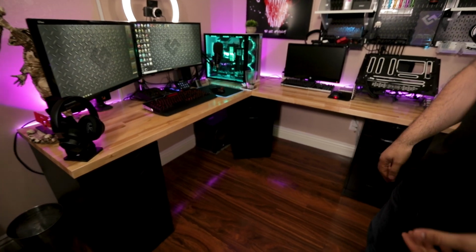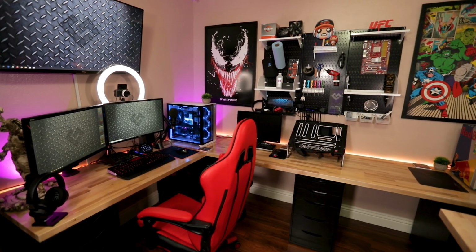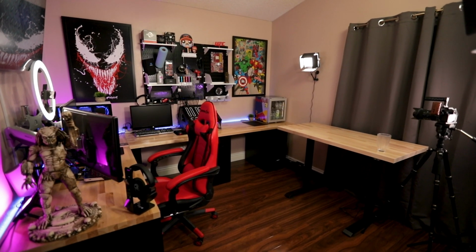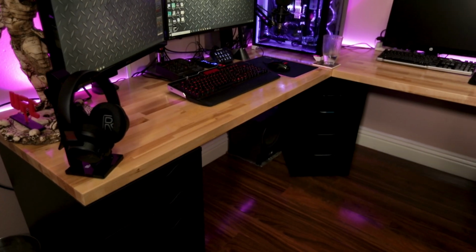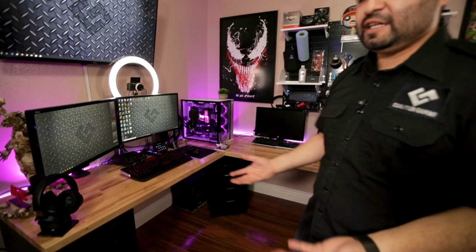Now, you might be wondering about my countertops, or rather my desks. They're butcher block countertops. I got them at Home Depot, had them cut to the right size that I needed for this room. And then I finished them with some urethane acrylic, got it looking real nice and shiny, real strong, scratch resistant. But something like this needs to sit on legs, like it's just a countertop. It doesn't come with anything to put it on top of.